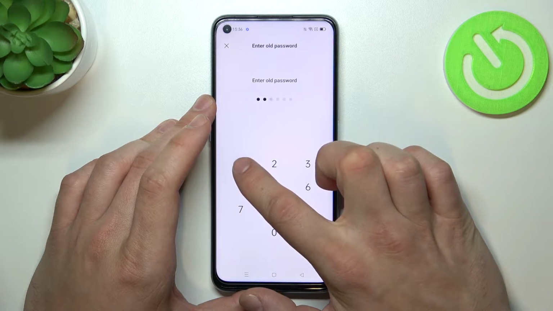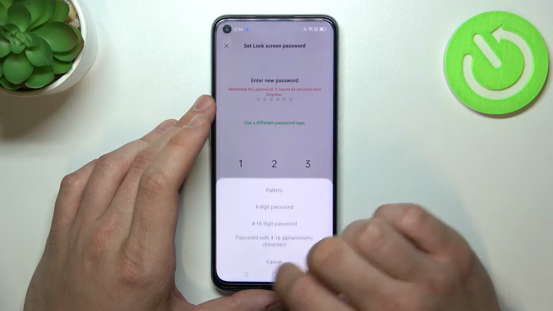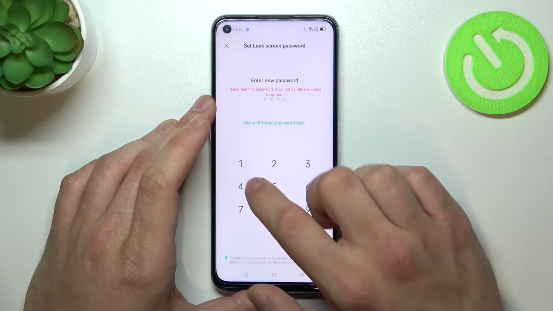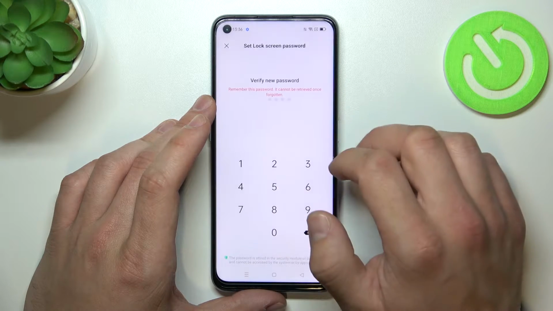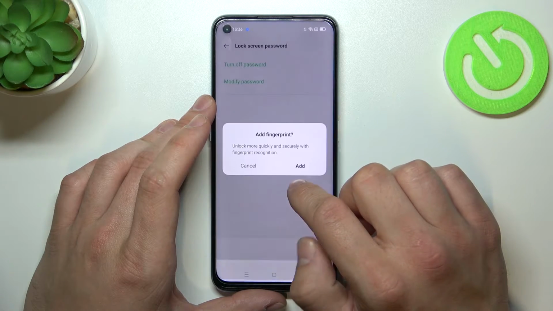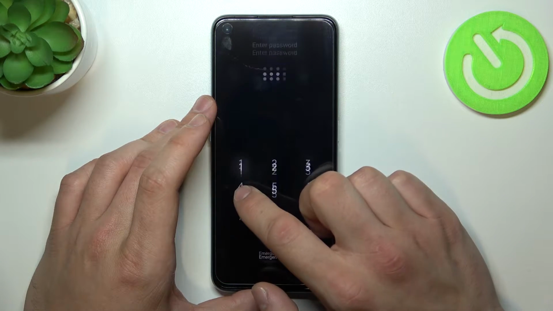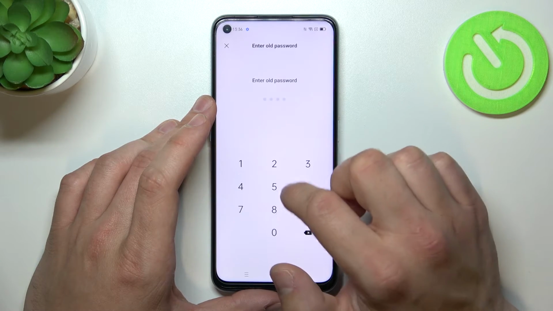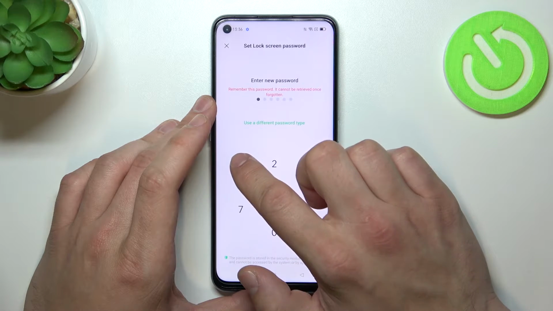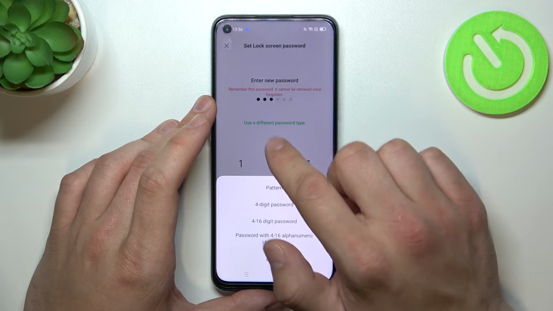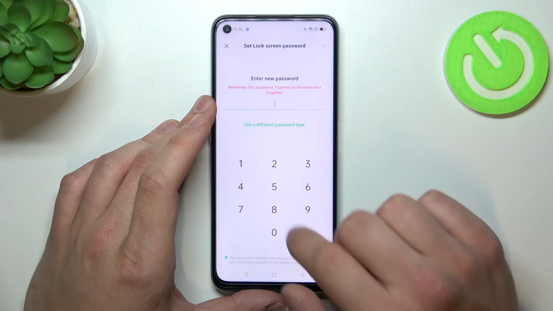Now, let's select 4-digit password. Select 4 to 16-digit password.